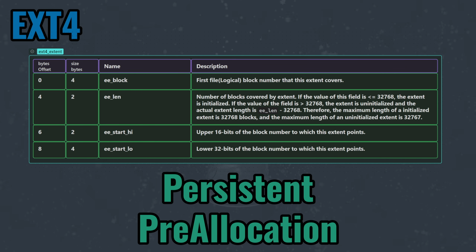Now, with EXT4, with that persistent pre-allocation, it can ask the file system, hey, do I have this place? And if we have this place, can I reserve it? Can I have it pre-allocated? And with the extent, we can make sure that there's nothing else that will use that place because it will already be used by the extent. But it also ensures that we don't have to write zeros on it, because when the extent is read, if it sees that it is uninitialized, the file system driver, the EXT4 driver, will give zeros instead of actually reading what's on the drive.